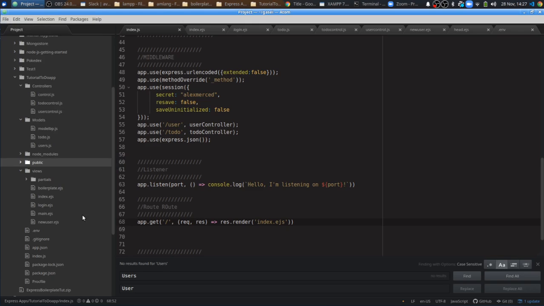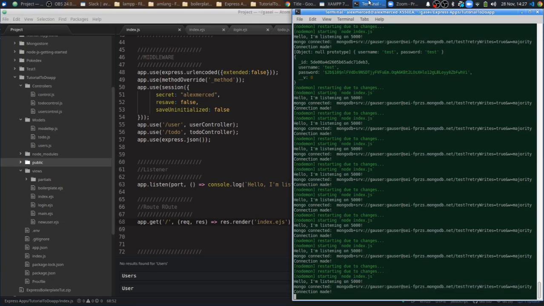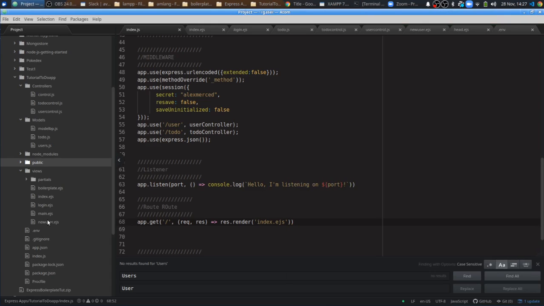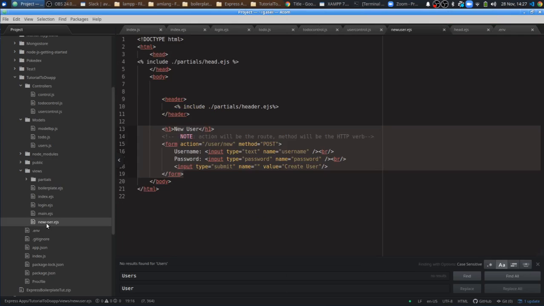Okay, so cool. So we have that. Now let's build out this page a little bit, make it look nice, but let's just double check that it works. Actually, before we try out the form, let's make it look a little bit nicer. So all our CSS is going to be feeding in from the CSS folder. So you go public, CSS. There's a CSS. Why is there an app.js in there? Let's see here. It doesn't matter right now.